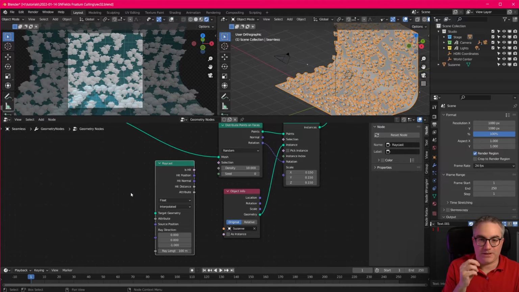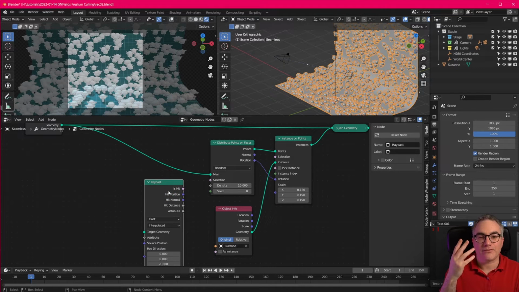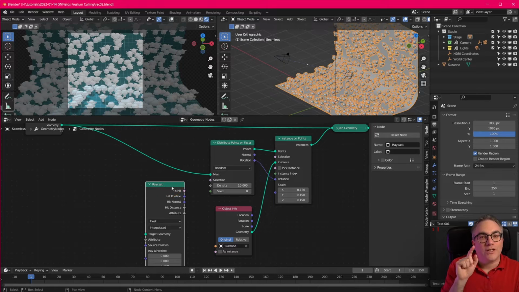So this is really the cool or crazy thing about the fields system of Geometry Nodes, because I've explained this in other tutorials here on the channel before. The source geometry for this node comes on the right side, right? So whatever you plug in here, this is where the rays are being emitted from.